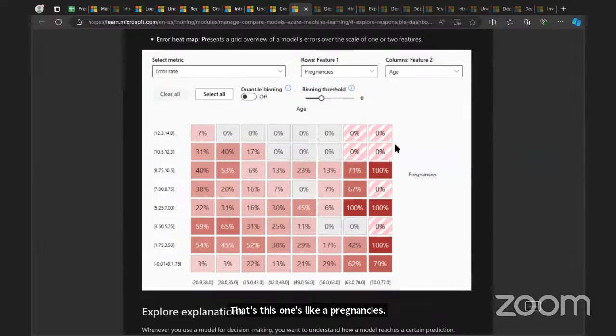Is it different from your normal graph? It's your same graph. The only difference is that they put your age up here. Normally, on your normal graph, you have age here and pregnancies over here, right? But because of space, they just put it like this for you to see. The other difference from your normal map is that this one is giving you two numbers, comma, comma. Are you in trouble? No, it's just showing you the distribution as well.